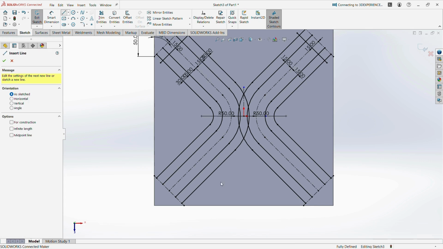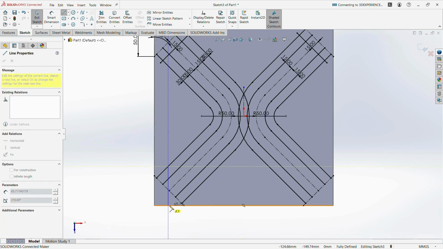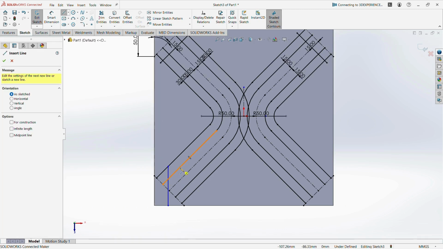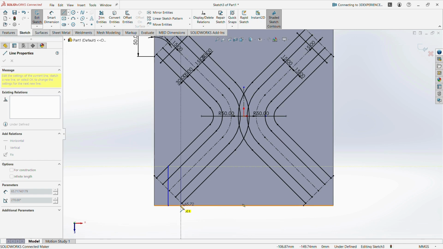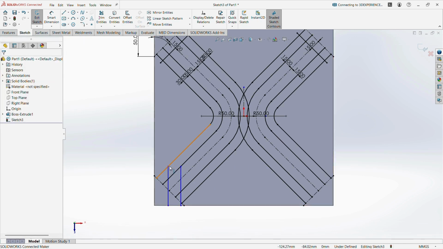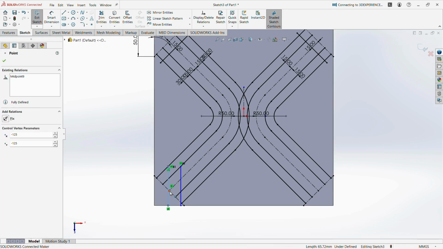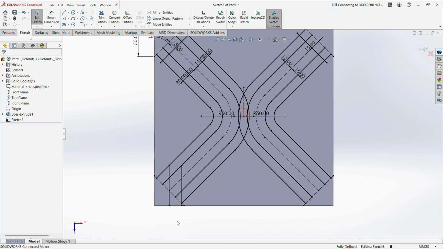Then draw one vertical line from this intersection of this mirror point. Again, draw another vertical line to this opposite reference. First, select this opposite endpoint and use a horizontal constraint also. Then select this particular point to fix it coincident.